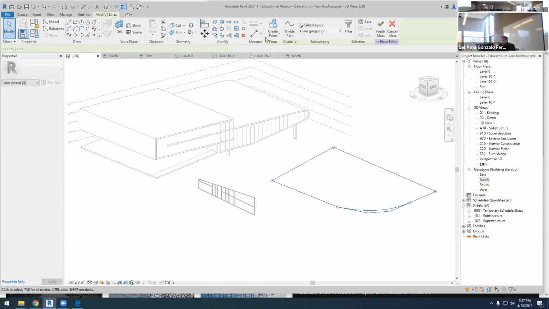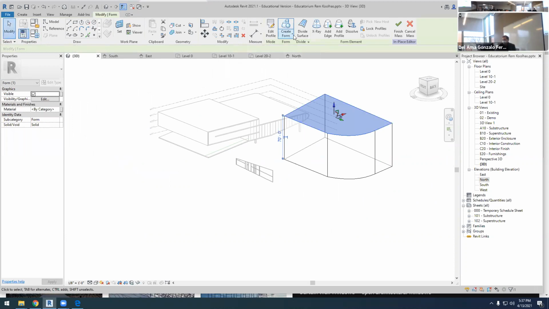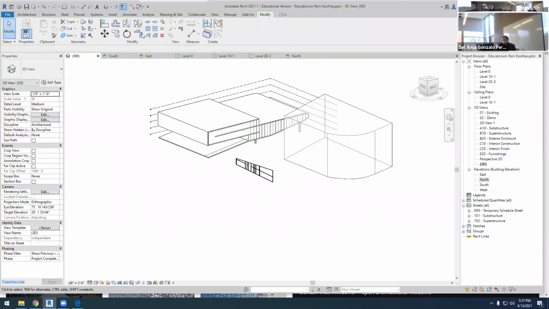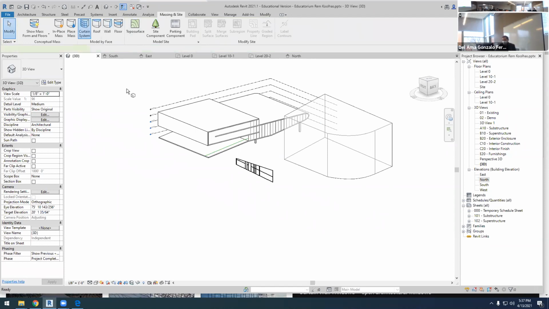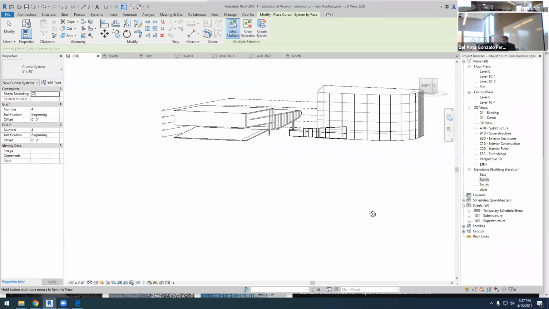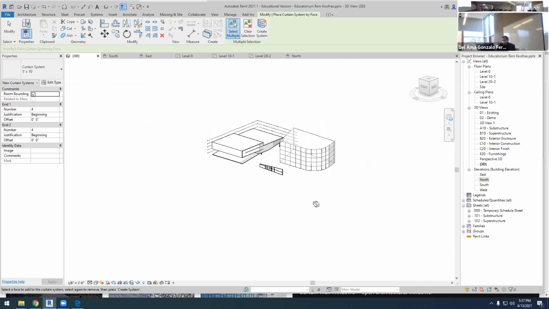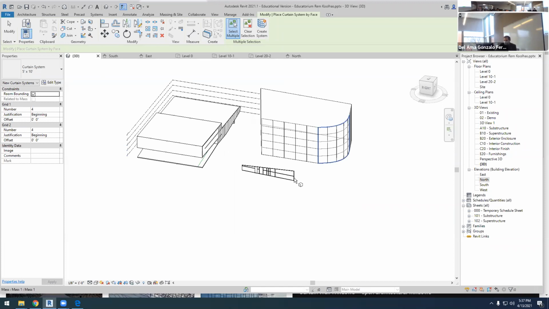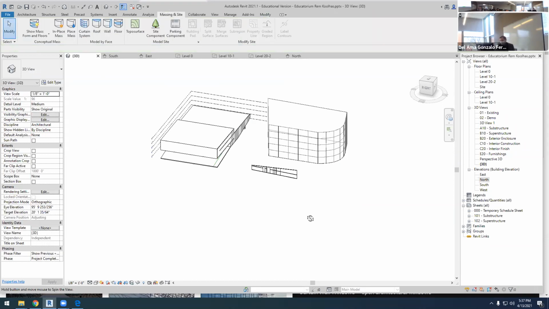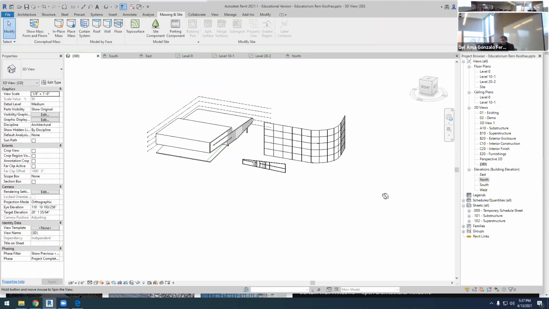Then I select it, I create a solid form, finish mass, and now I can go to curtain system. I can select this, this, and this, create a system, and I have a curtain wall with this shape. This tool of massing and modeling is quite useful, especially if you want to work with curves.